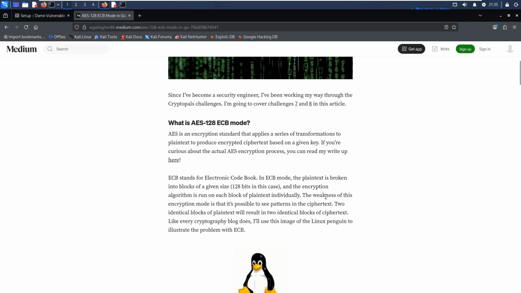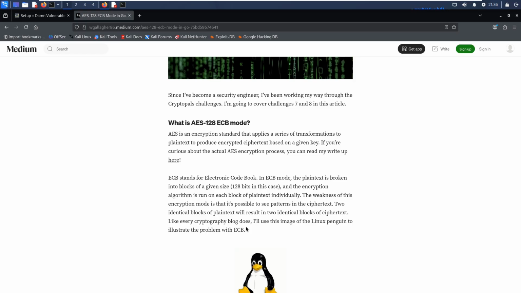The weakness of this encryption mode is that it's possible to see patterns in the ciphertext. Two identical blocks of plain text will result in two identical blocks of ciphertext. This is different from chain-based encryption.